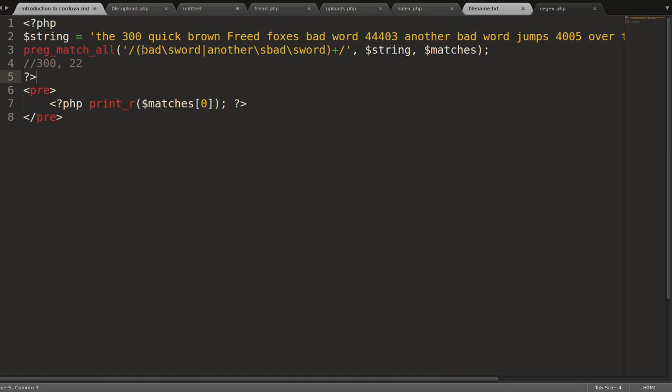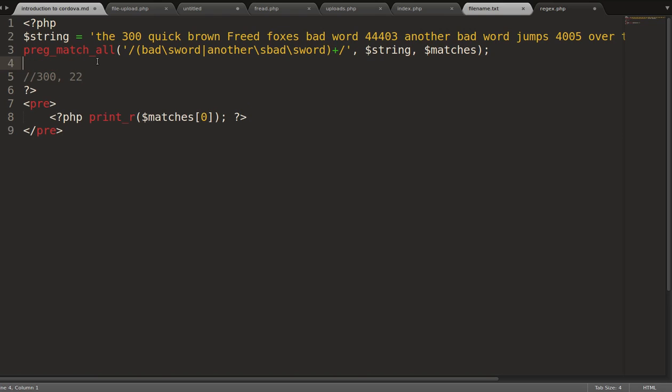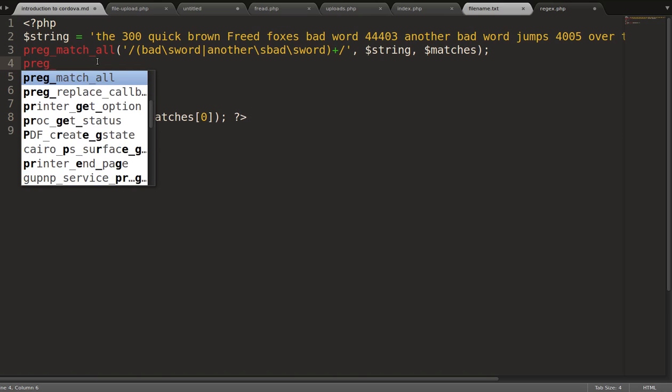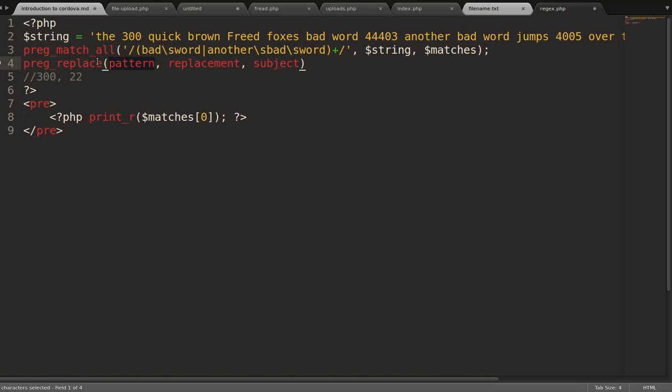So instead of doing preg match all, because all we want to do is remove these words, we need to use another function. So preg replace.